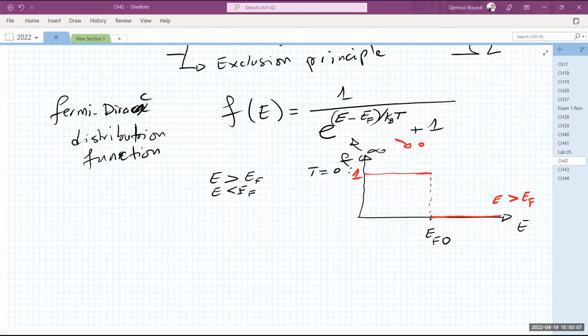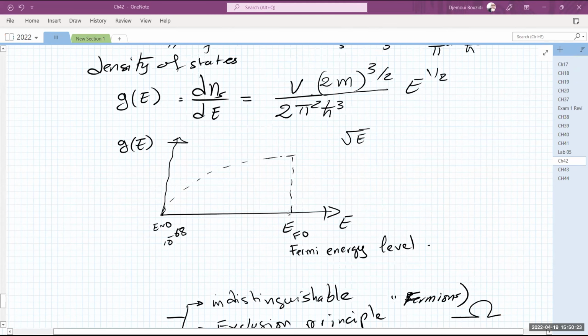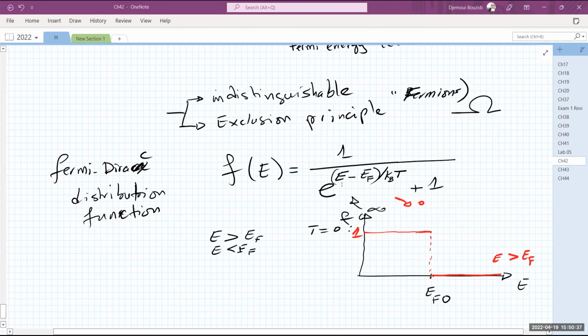So here is the point then, that at T equal to 0, all the energy levels below the Fermi level are filled. Not a single one of them above the Fermi level is filled. So that's exactly the picture that we were talking about earlier, that by definition, the Fermi level is the cutoff where all of the energies are filled up to that point, at T equal to 0. Now what happens when T is not equal to 0? If I want to draw this function, it depends on T, of course.